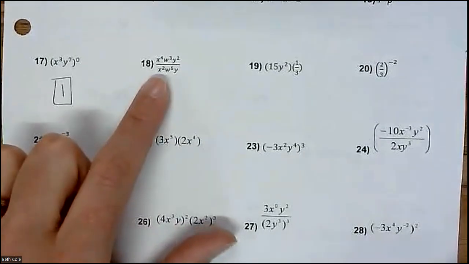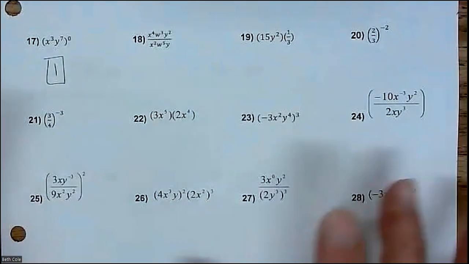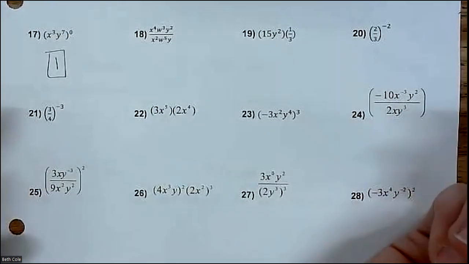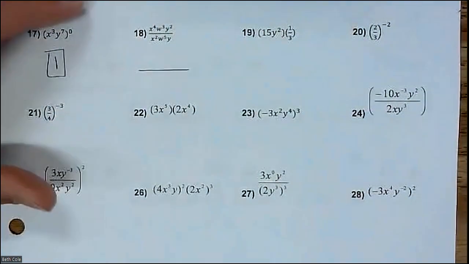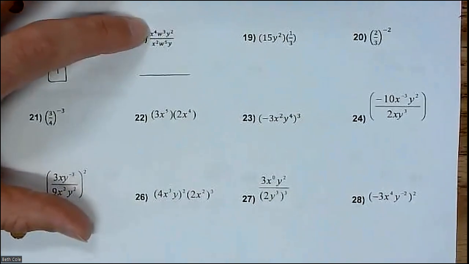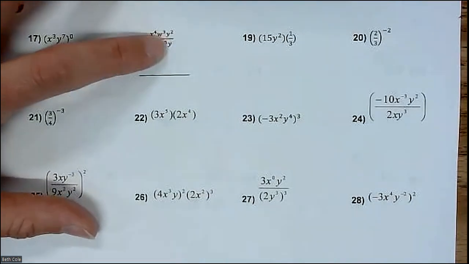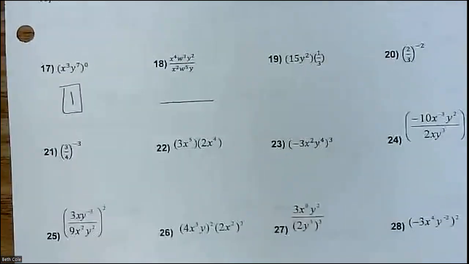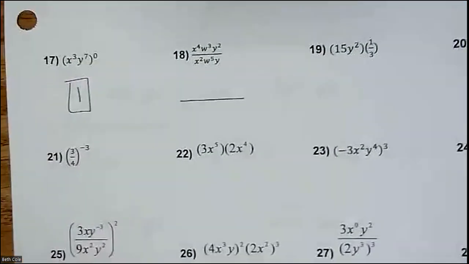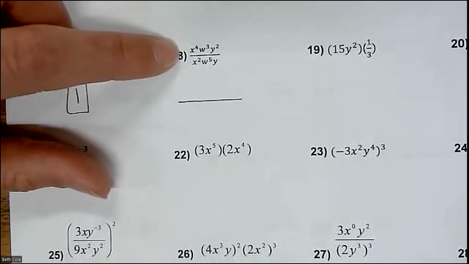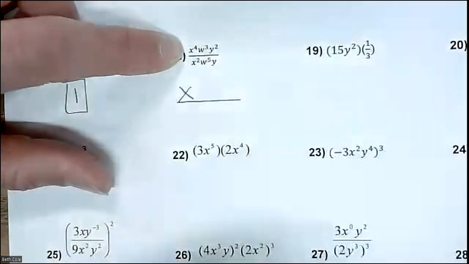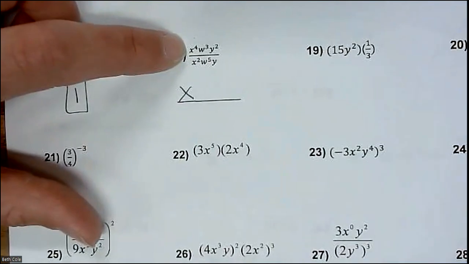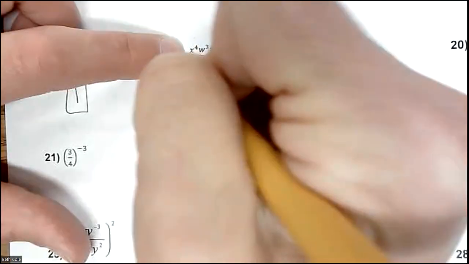All right, let's look at 18. I'm going to start doing a bunch more down here. I was trying to pick one of each type of example, and then we'll do some more of these tougher ones. What you want to do is draw a fraction bar and treat it like a tug of war, and you're going to do each part separately. So the x, then the w, then the y. So just look at the x's. Let me zoom this in here. Which side wins for the x's, the top or the bottom? The top. X goes there. By how much does it win? 2. Good.